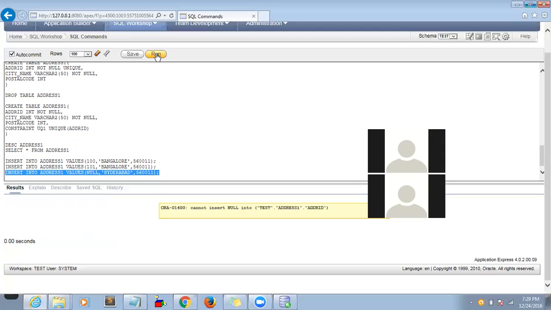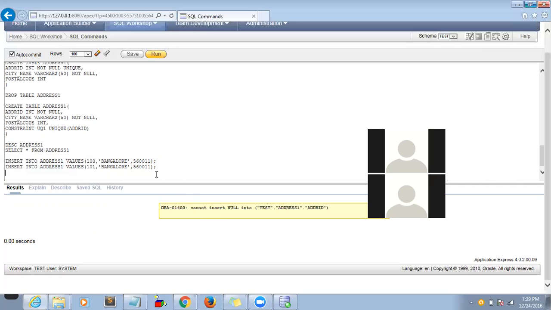The default value for integer is 0. We are not providing any value, so it will take 0 basically. If it is a varchar, then it will take null value. Integer means it will take 0 as a default value. So this query will not execute because a number will not take null. But if you mention this as a varchar, then it will take null value.